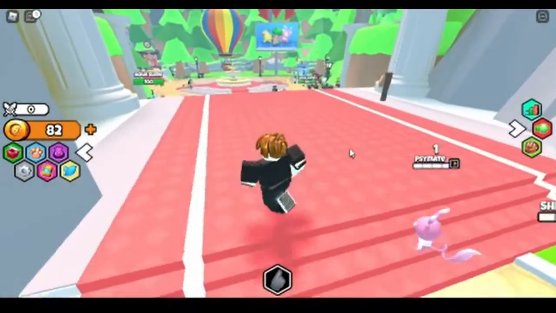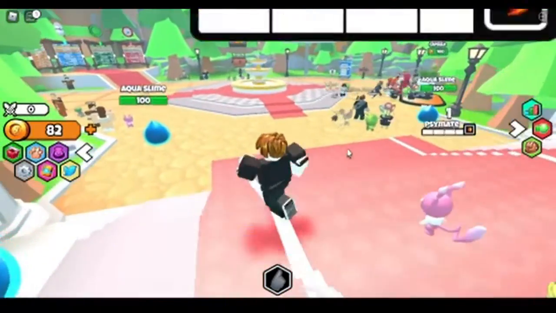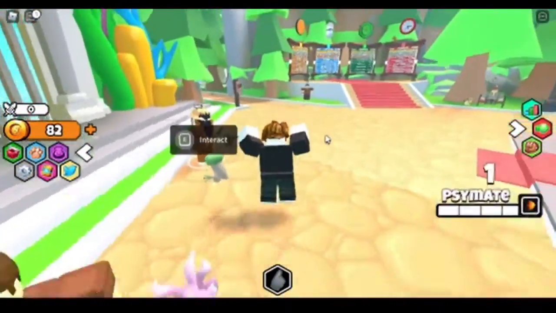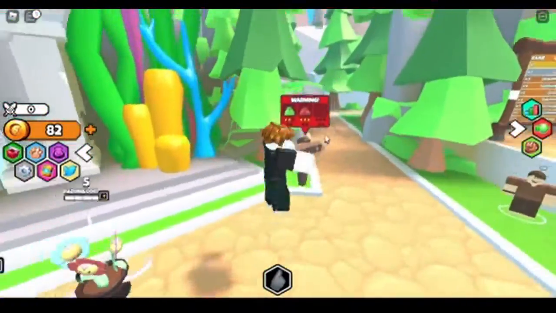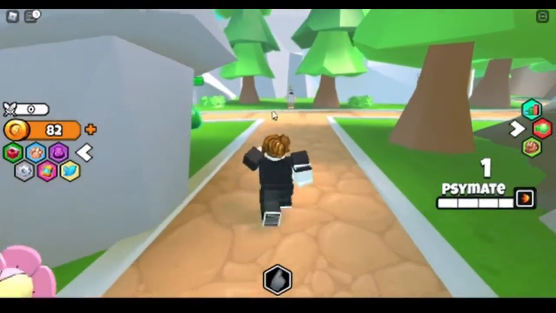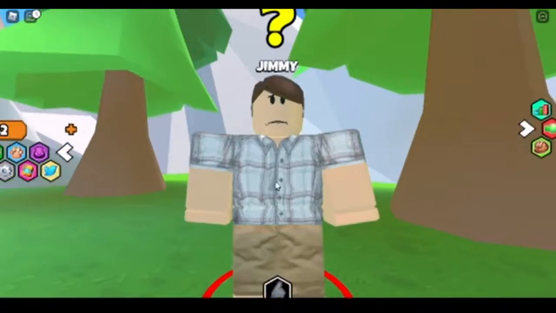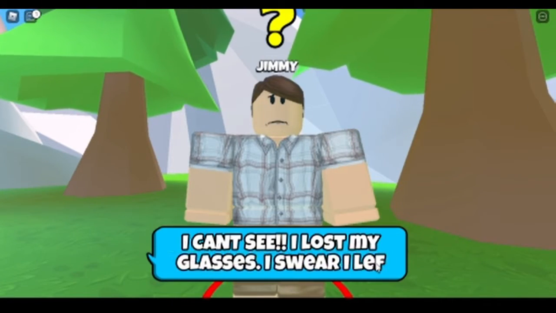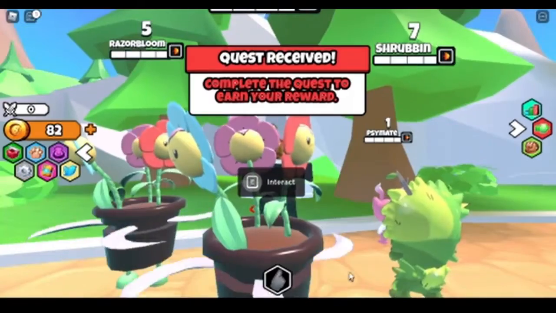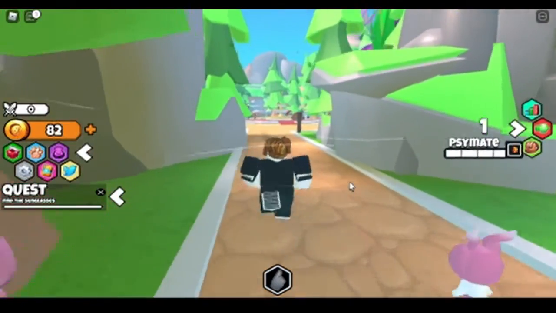I don't know where he went, actually. Don't know where he is. I think it was the person with the zero glasses. Saw him somewhere. He's right there. Yep, he's right there. Come on. I know where your glasses is. Interact. I already know about it. Oh, in Route 3, it says it. I should have listened more.